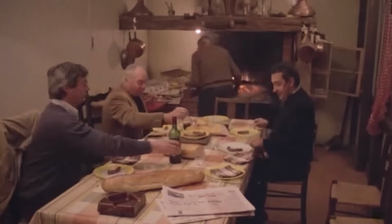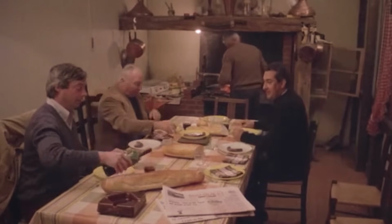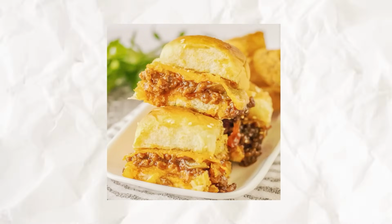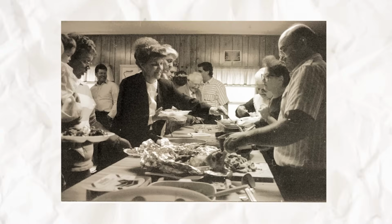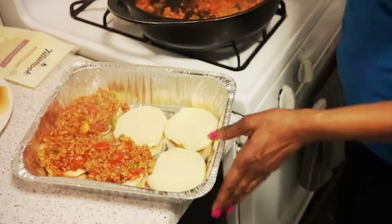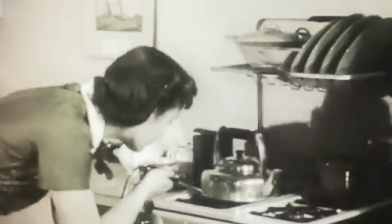Sloppy Joe sliders reflected the era's growing interest in convenience foods and finger foods that were easy to serve and share. They became popular in homes where families sought fun, informal dining experiences without spending hours preparing food. The recipe was praised for using inexpensive ingredients and stretching ground meat across multiple servings, making it budget-conscious. Its presence at gatherings and potlucks highlighted a sense of community and simple enjoyment. The sliders also represented a culinary evolution where traditional meals adapted to smaller, snack-friendly formats, showcasing mid-century creativity in the kitchen.